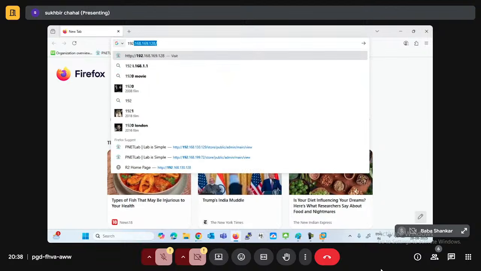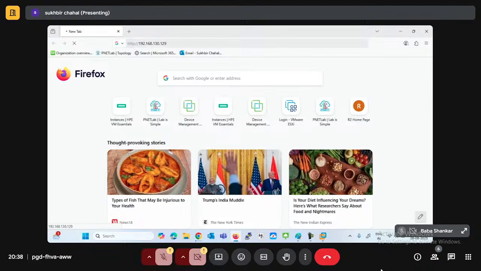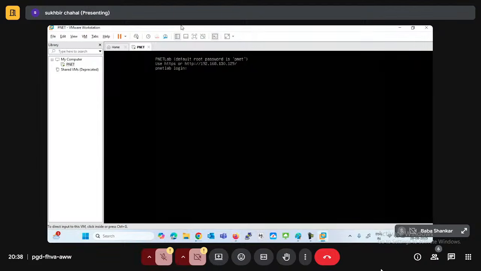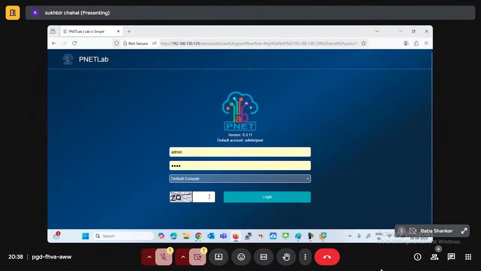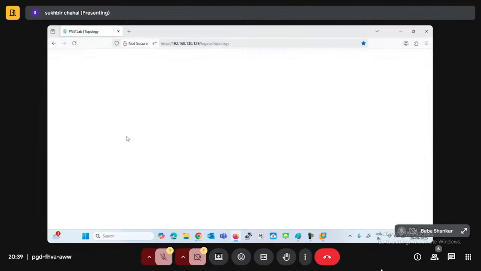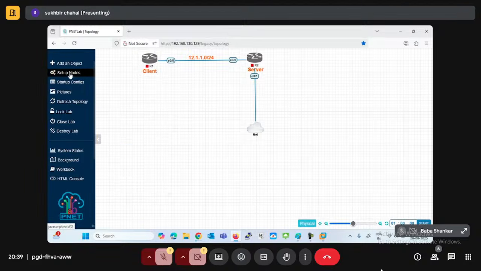Let me access it. It's 130, 129. Yeah. Okay, this is the IP address. Now, if you click on the nodes, there are multiple options like add object and nodes.